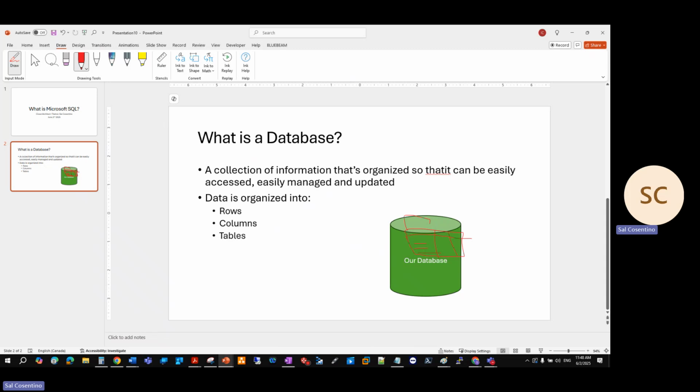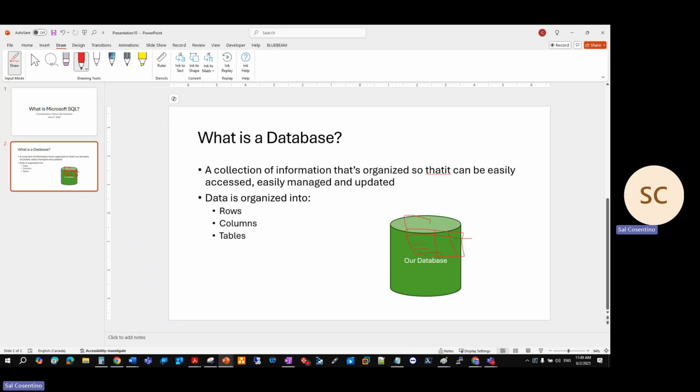So that's basically what a database is. It's the easiest way to explain it to you. Just think of it as a table, with data that's organized into rows, columns, and tables. The database collects all that information, organized into rows, columns, and tables, and then indexed for you to easily find relevant information. It could be anything that you're looking for.